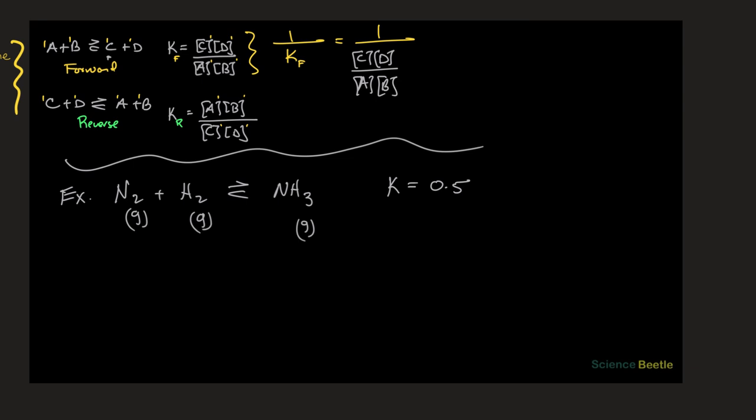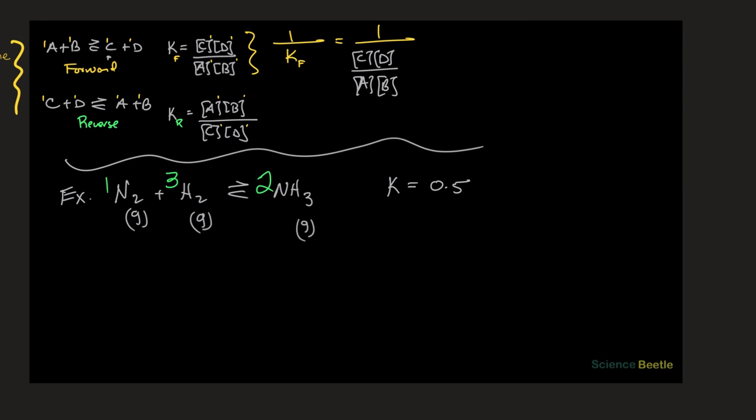Oh, let's move everything back. We're going to need a 2 here at the end, and we're going to need a 3 right here and a 1 there. Let's just be purposeful about the 1 coefficient. All right, so we've got the equation now. We've got it balanced. We've got a K value provided.